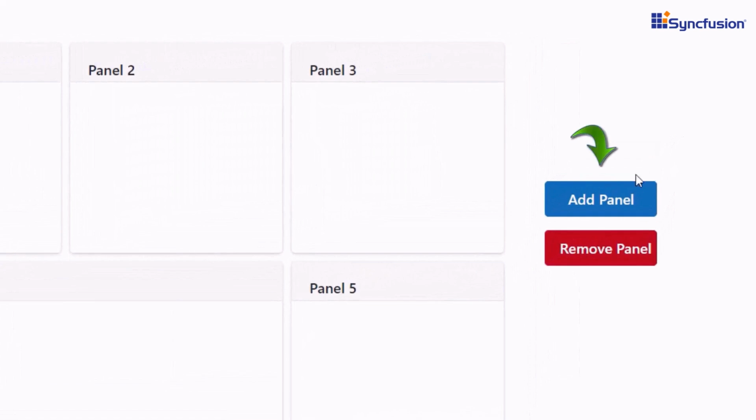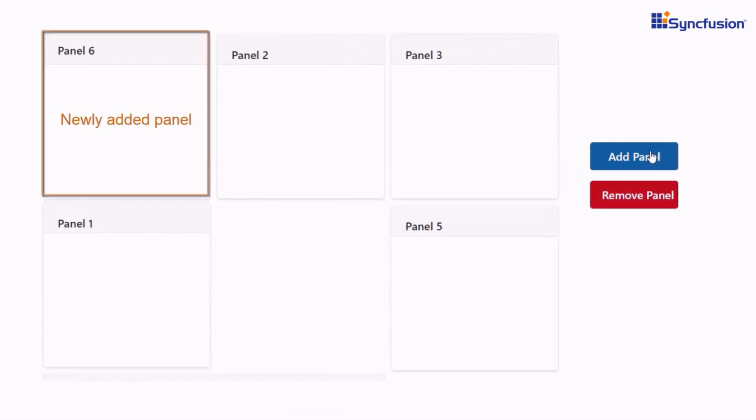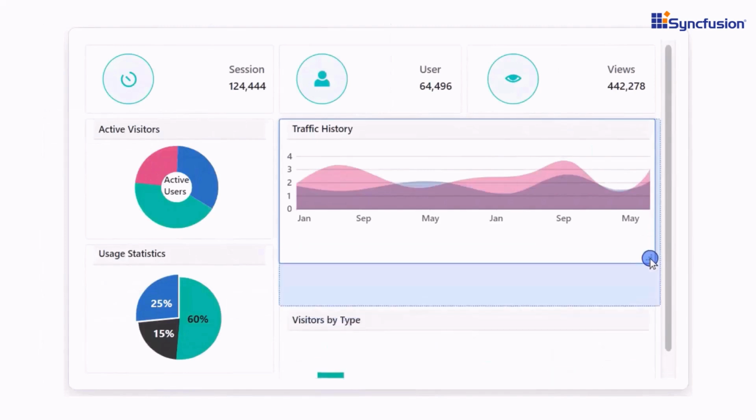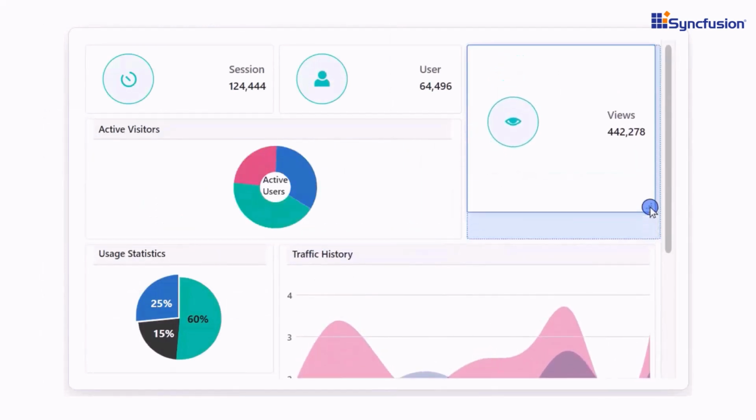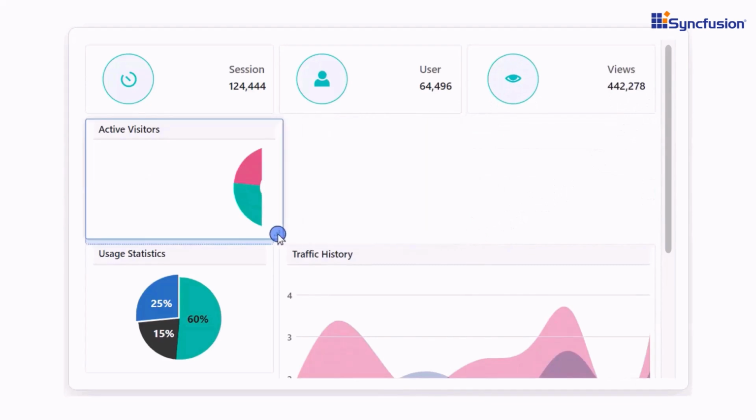Need flexibility? The dashboard layout gives you total control over your layout. You can add and remove panels dynamically to suit your unique needs, with the layout automatically adjusting the sizes without affecting the overall space. With its resizing capability, you can adjust panel sizes effortlessly, ensuring your layout looks perfect and serves its purpose.